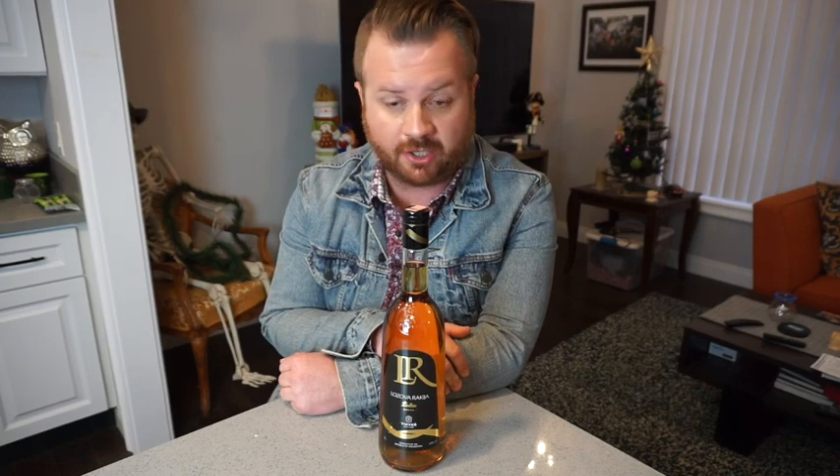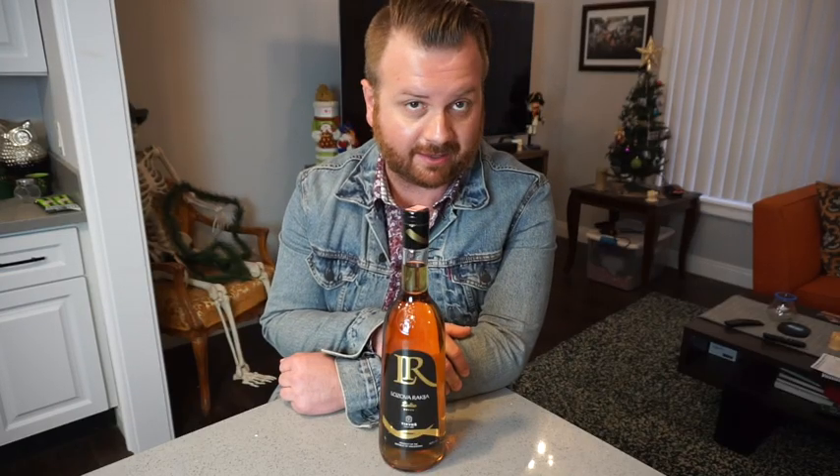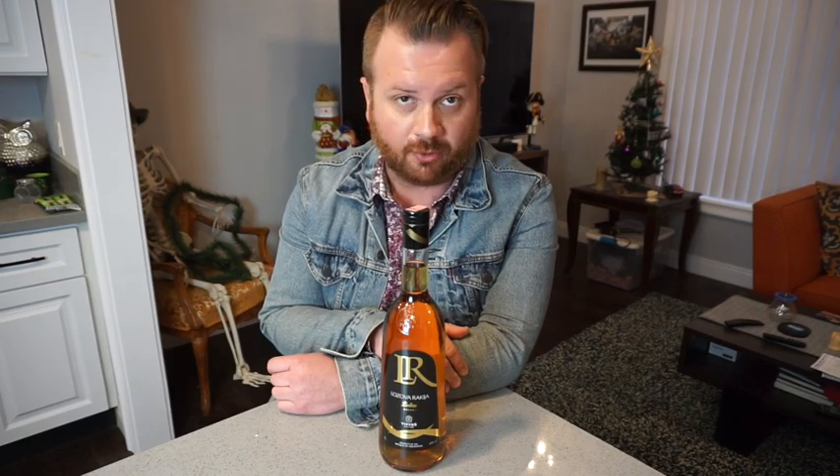Now the Thikvish winery in Macedonia has become a very popular tourist attraction. You can go take the tour, you can see where they stack up all the giant barrels of wine, you can eat at the restaurant, and you can definitely sample all of their wines and Rakias. I went this past summer and I highly recommend it, had a great time. Fun fact: their vineyard is located on the same latitudinal axis as Tuscany in Italy, Bordeaux in France, and Napa Valley in California.